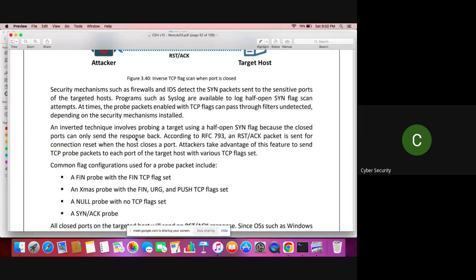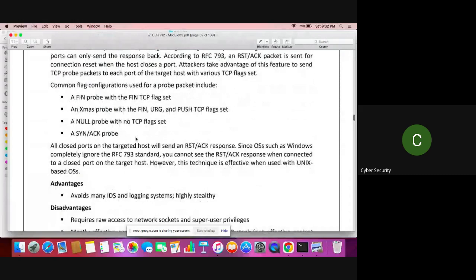Common flag configurations used for probe packets include FIN probe and Christmas probe. The Christmas probe has FIN, URG, and PSH. Then the null probe with no TCP flag set, then SYN/ACK probe. All closed ports will send an RST response.